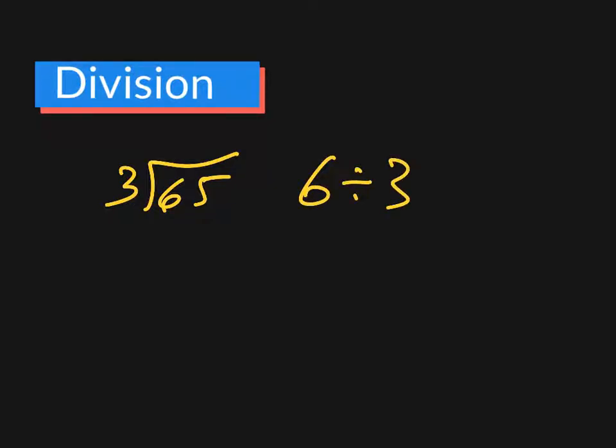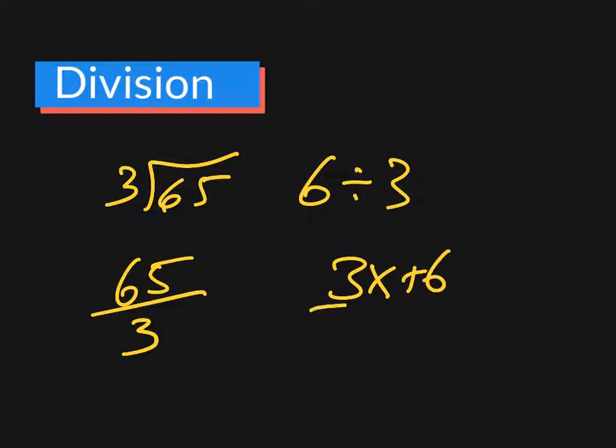Now there are different ways you can write division. One way is with the long division sign, 65 divided by 3. Another way is with the line with the two dots, like this. And another way is to write the dividend on the top and the divisor underneath, like that. And in fact, when you get into more advanced math, generally you'll see it written like that. So you might see something like this, which just means the terms on the top are divided by the ones on the bottom.